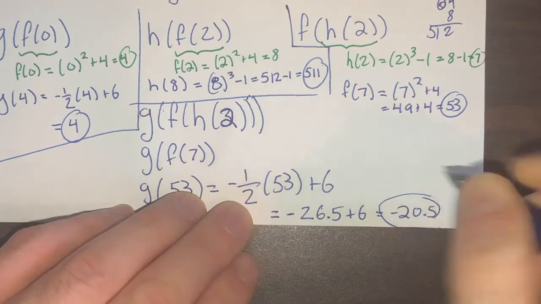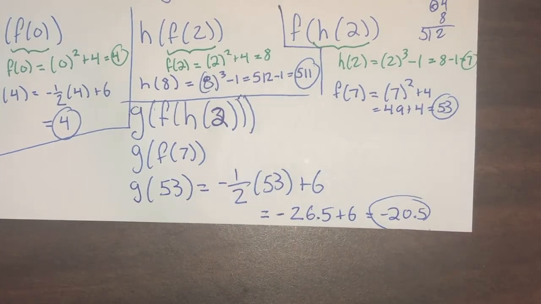You could have done this in a few ways. If you wanted this to be negative 53 over 2, you could have looked at it as negative 41 halves. Lots of different ways you can do it. Again, as long as you do it in a mathematically correct way that yields an answer equivalent to the one I got, I'm not looking to judge you. I'm not looking to say, hey, she didn't say negative 20 and a half because this guy said negative 20.5 and this guy said negative 41 halves. It's not about that. I care more that you can go through here step by step than whether you have a decimal versus a mixed number versus an improper fraction.